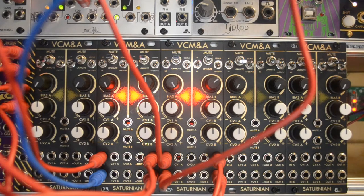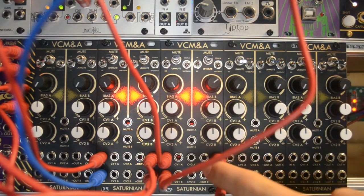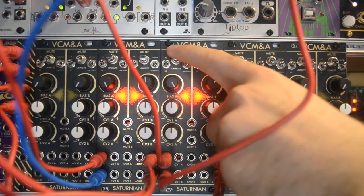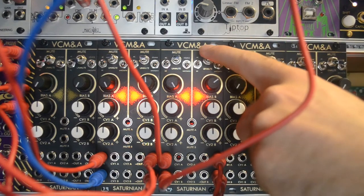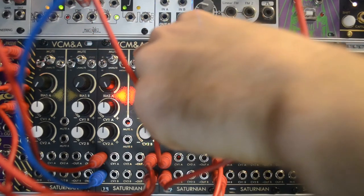That way, with nothing plugged into the inputs of amplifier B, we can reuse any of the inputs from amplifier A we'd like. One example of where this is useful is for chords. Here we have a four-voice chord, the 1, the 3, the 5, and the 7.